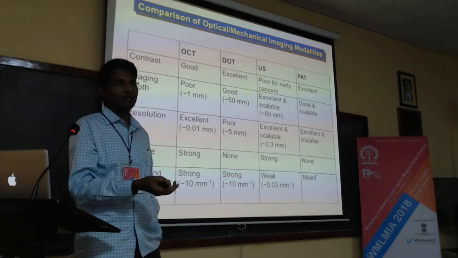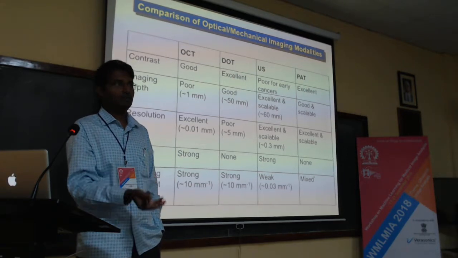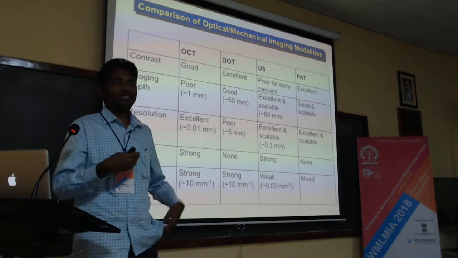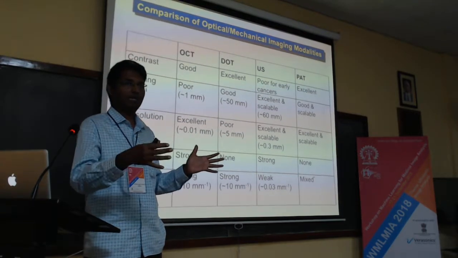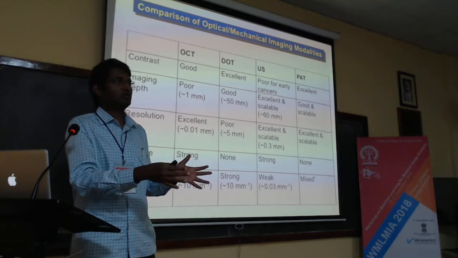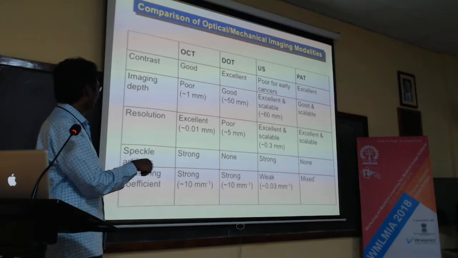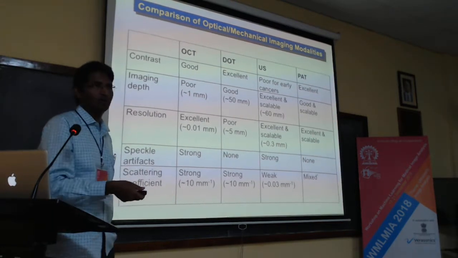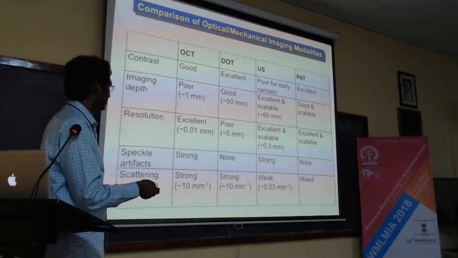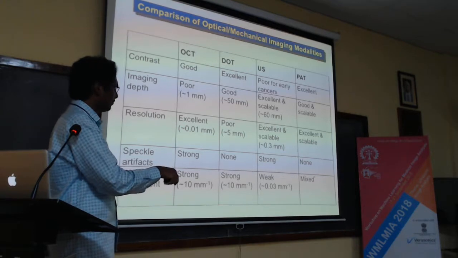And then, regarding imaging depth, the ultrasound's main advantage is what we call scalability. You can go from microns to millimeters, and all you need to do is change your ultrasound head. You look at different frequencies and you can go. It's scalable. That means the same equipment can work as your intravenous ultrasound, and the same equipment can work for a breast image. So that is very good. And the resolutions, you can go up to 0.3, 0.1, and now people are talking about micro resolution.